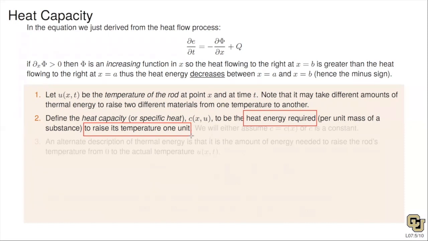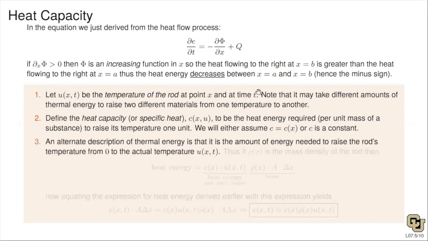So here, in theory, the heat capacity should be a function of your location along the rod and the actual temperature. And that makes sense. As you heat something, its physical properties change, but that's too complicated for right now. So typically we will assume the heat capacity is just a function of X or is just flat out a constant. That's actually more frequently what we'll do. And so now an alternate description of the thermal energy, which is E.